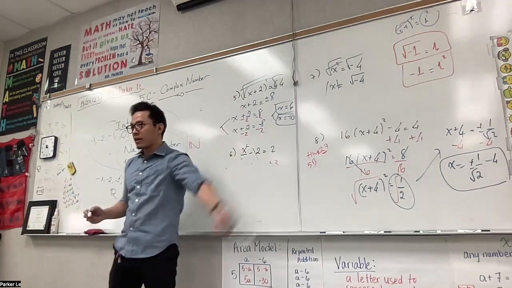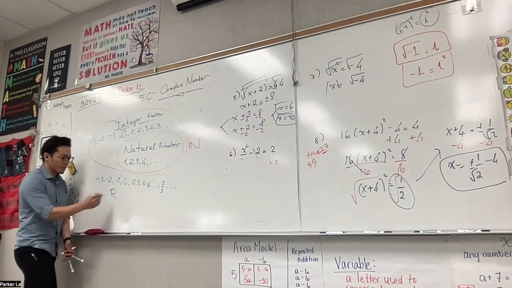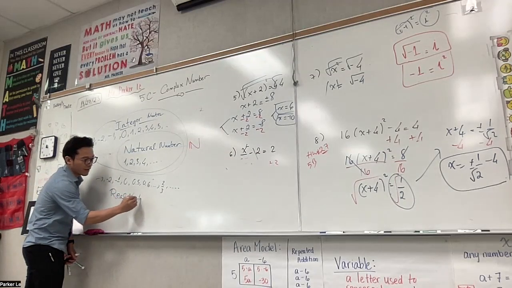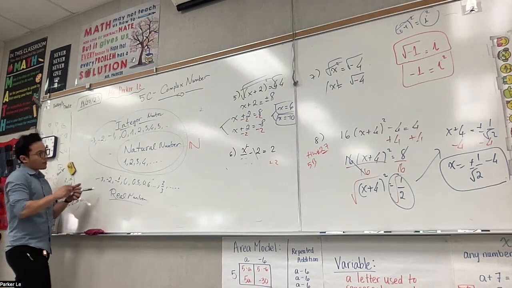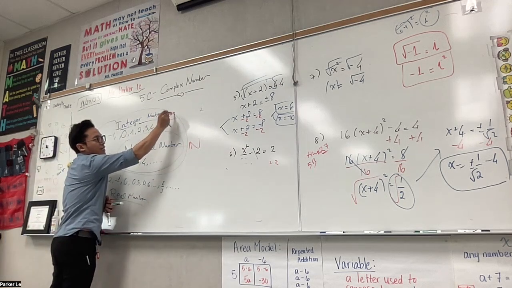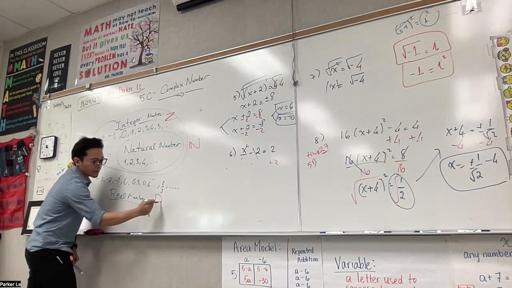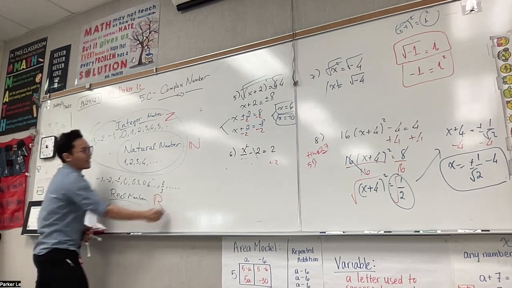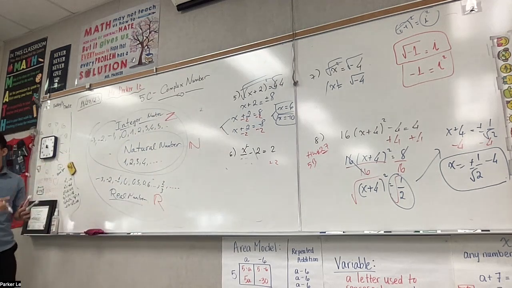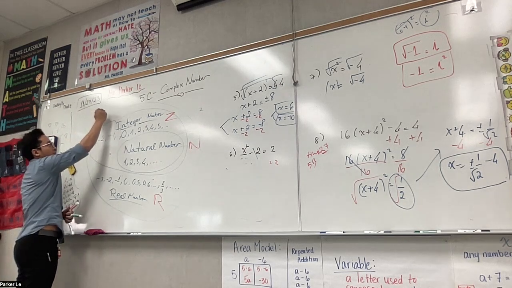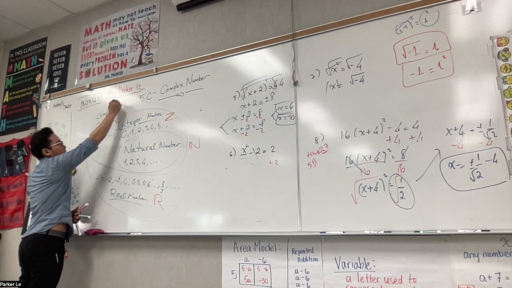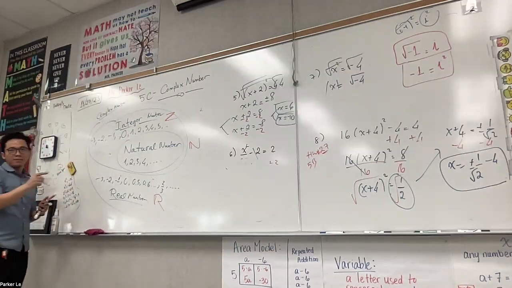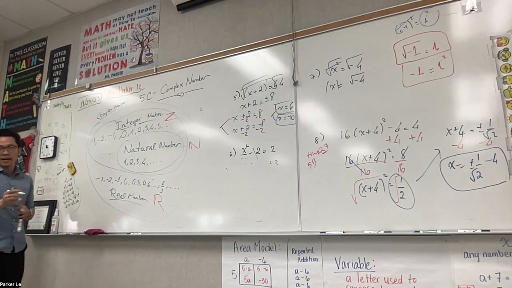What is the opposite of imaginary? Real number. Okay, real number system. Integers like 10, decimals like 0.3, are all in the real number system. And the biggest, that's the topic for today: complex numbers. A complex number is when you have imaginary. Okay, and write it like this. Complex number.